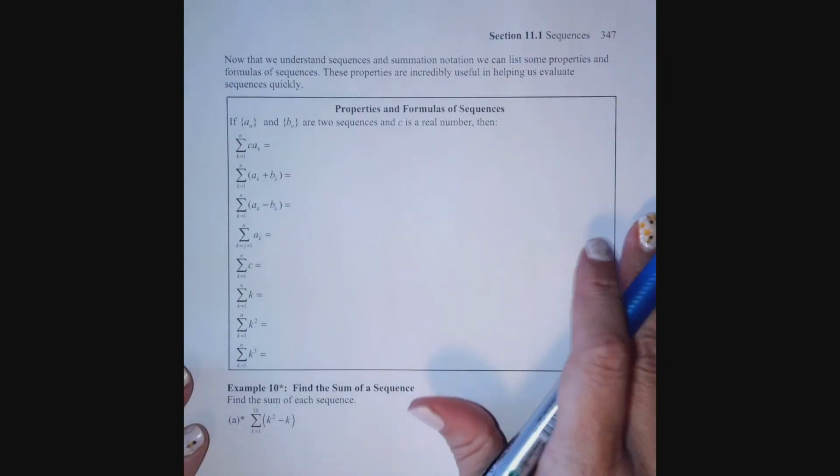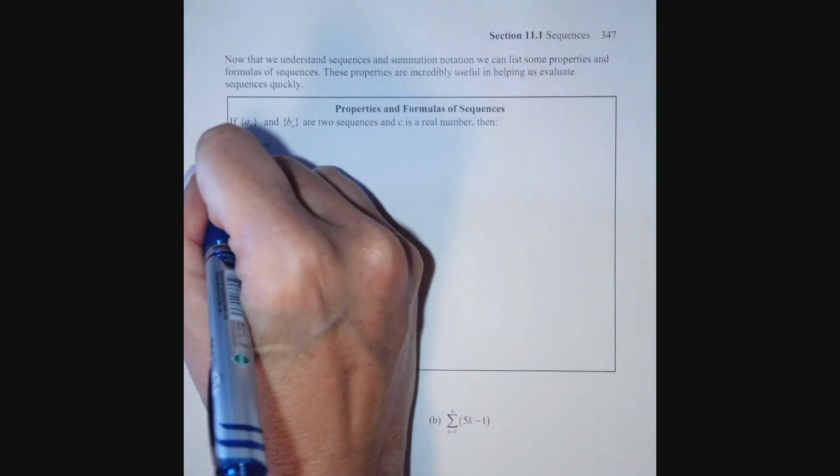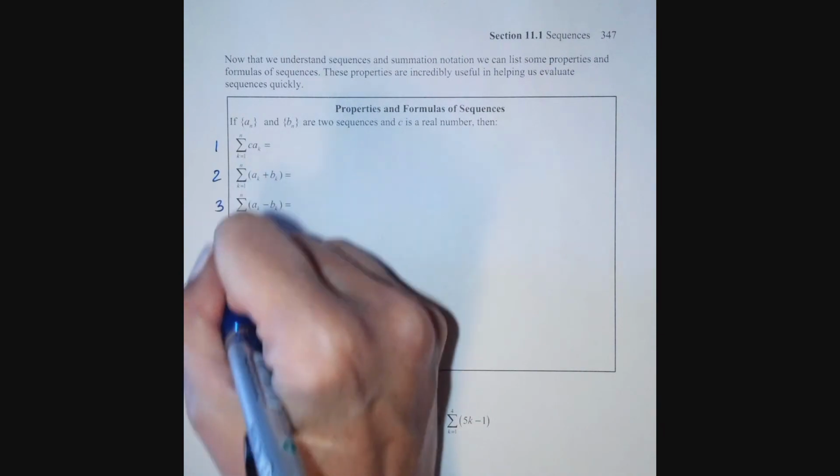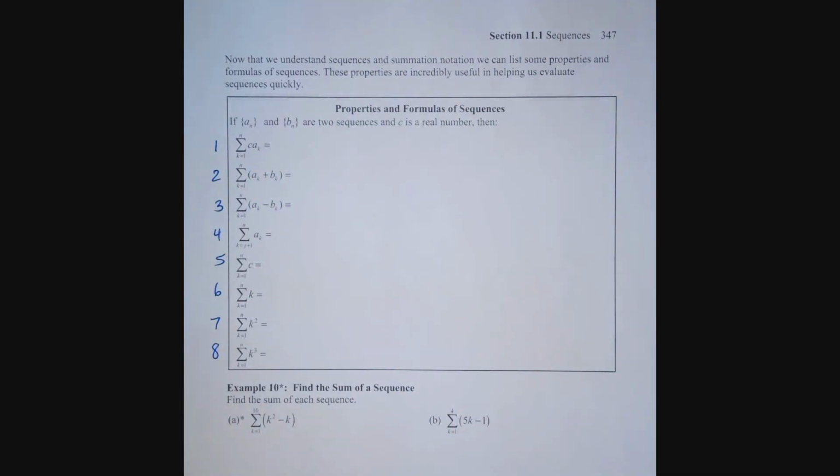So I'm going to fill these in for you. These are also found in your book, but we're going to fill these 8 patterns in and talk about them. 1, 2, 3, 4, 5, 6, 7, 8 different patterns that we're going to talk about. And then we're going to practice some down here at the bottom with these 4 practice activities.